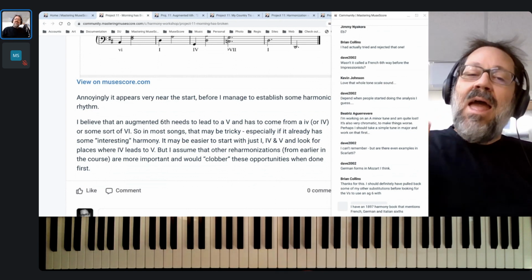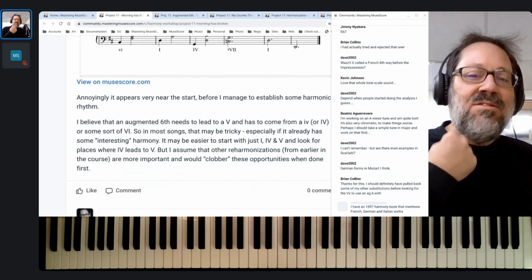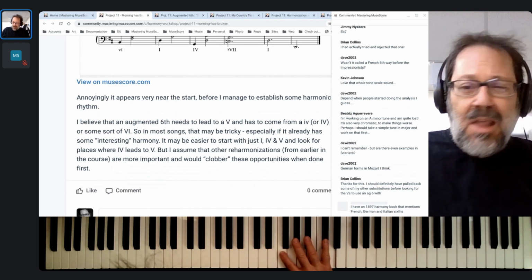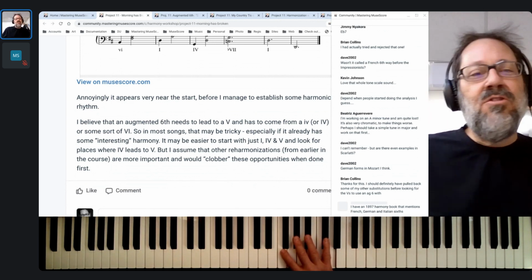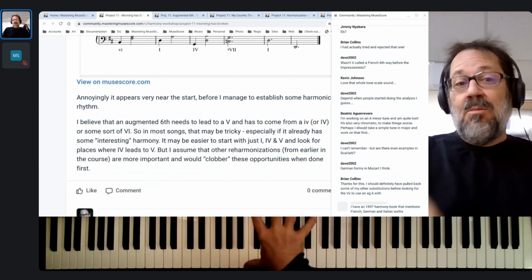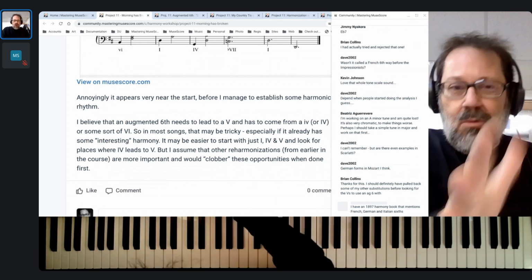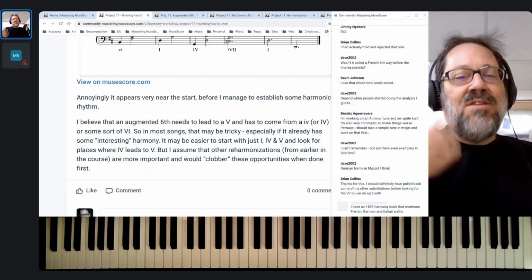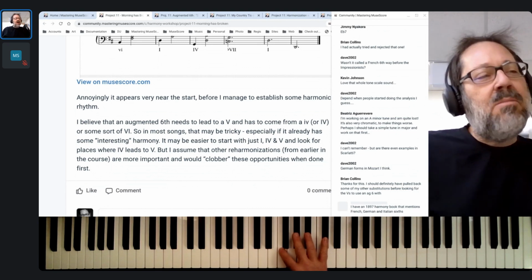Something like that. And the thing is, I first thought of that statement and said something like that out loud in one of my classes, talking about diminished chords. I said, really, the approach to the diminished chord isn't as important as the resolution. The resolution of it is what makes or breaks that diminished chord. Because almost any chord before it, you can make it work. And the same is kind of true about the augmented sixth chord. And so I said something like, it's not really about where it came from, it's about where you're going. And that could probably apply to life also.